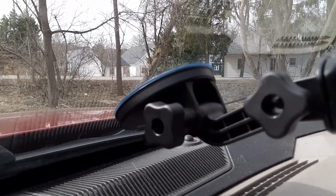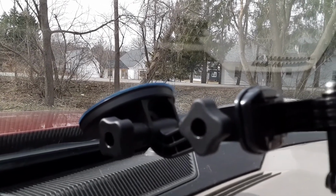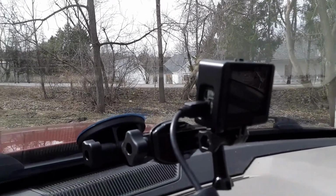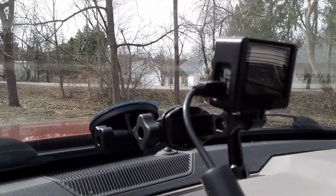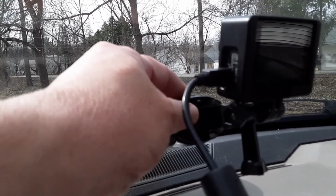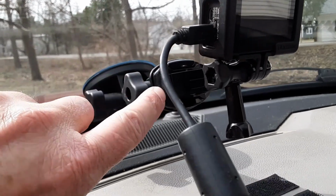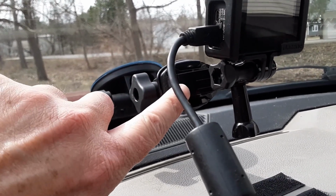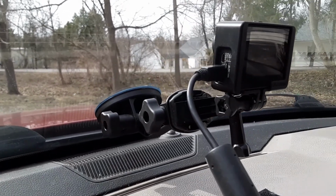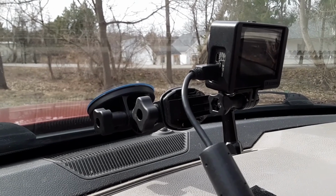Well, here's the new GoPro suction cup mount I've bought. Like you've never seen any of those. With some of the attachments and my dad's new camera. I started testing it out, but I noticed that the camera was wobbly a little bit. This right here, the piece that slides in there isn't tight. Makes it kind of wobbly. So I'm going to put a piece of electrical tape around that and see if that helps. And then I'm going to continue my drive.